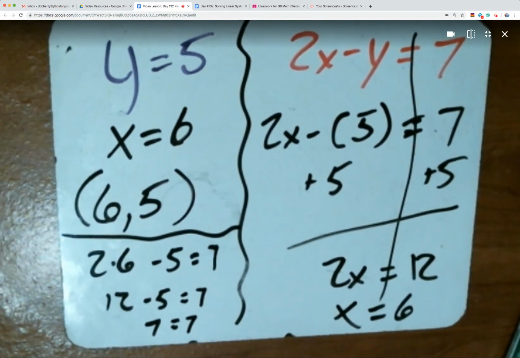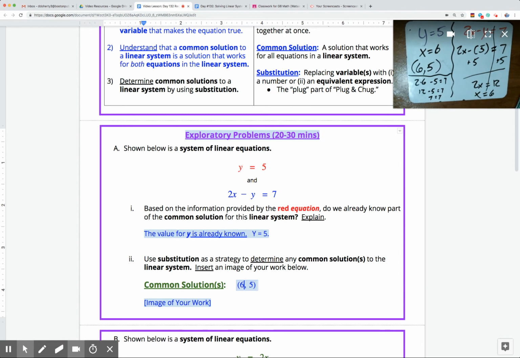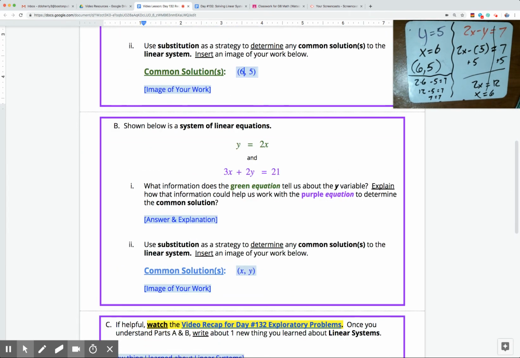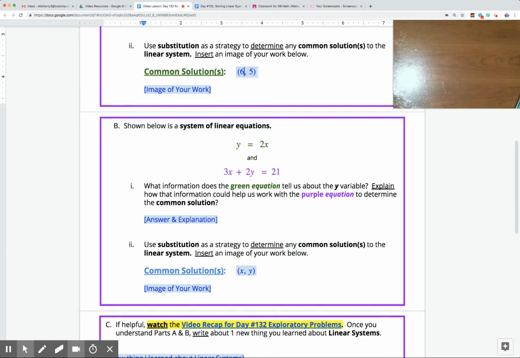So again, that was just a quick method to confirm at the end after we do all this work that your answer is correct. At this point, if you struggled with Part B, we'd ask you to pause the video and try to work through Part B with your partner now that we understand substitution a bit more. We're going to continue directly into Part B as this video is going.